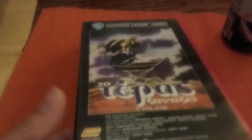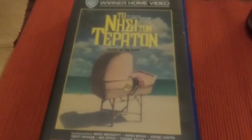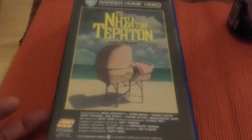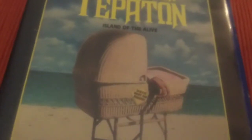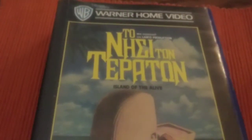As you know, I'm into my film art, so here is Island of the Alive, and all three of these, I've not seen these for, I don't think I've seen this at all. I've seen the first one, the second one, I'm not sure, but I got all three of these for a good price, so why not grab the set. I'm kind of completist like that, so Jarvis baby on board. That must be the little nipper who goes around killing everyone. Let's check the spine out. We didn't check the tape in this one.